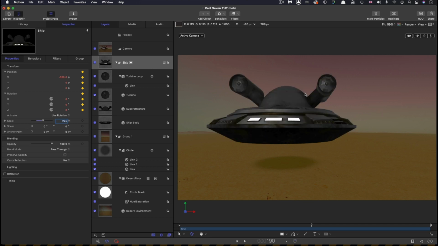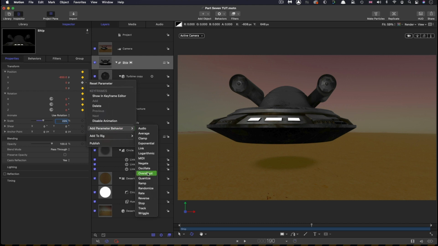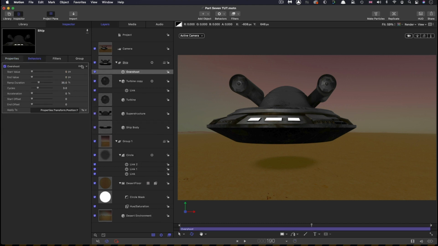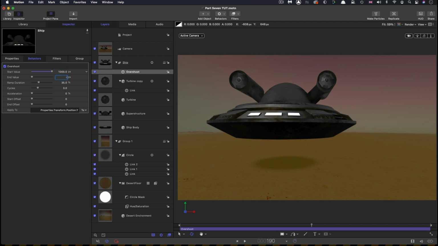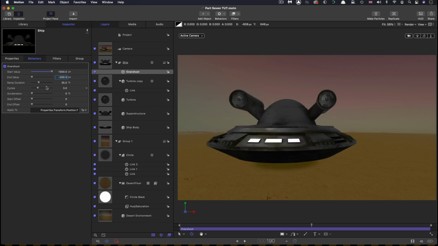So then I want my ship to fly down into frame out of the sky, and to do this I'm going to use an overshoot behavior, and I'm going to apply it to the Y position. So right click on the right Y position, add parameter behavior overshoot, and let's have a start value of 1000, and let's have an end value of negative 200, and let's have a ramp duration of 50.